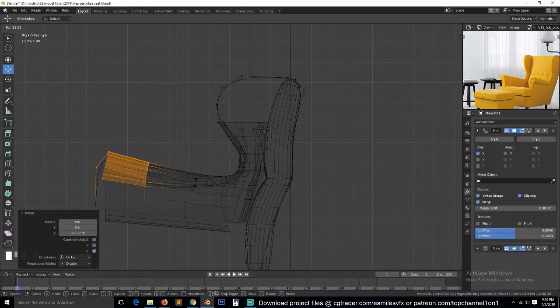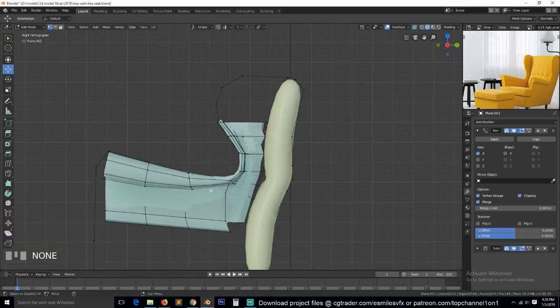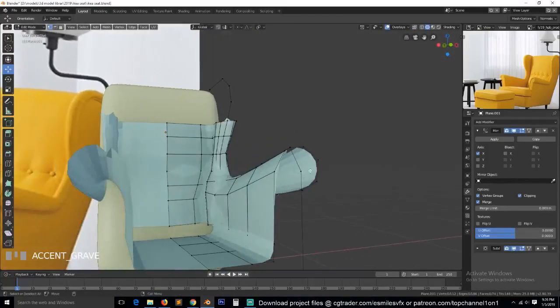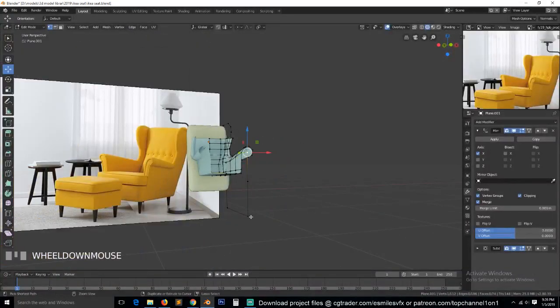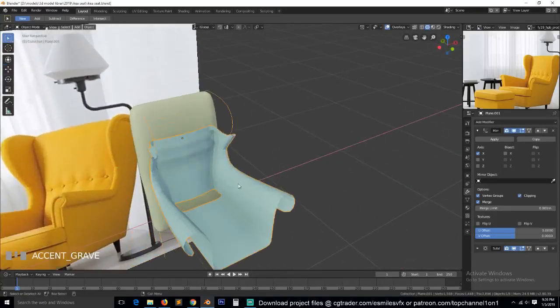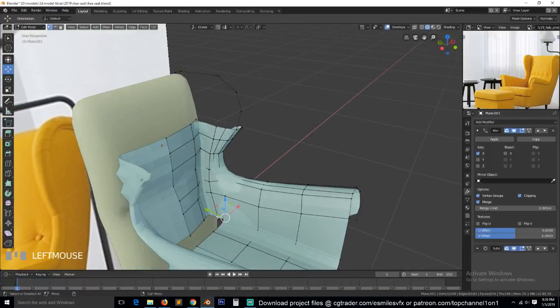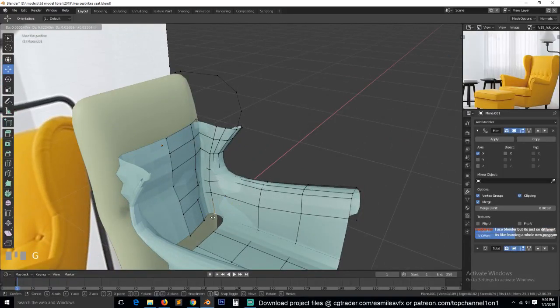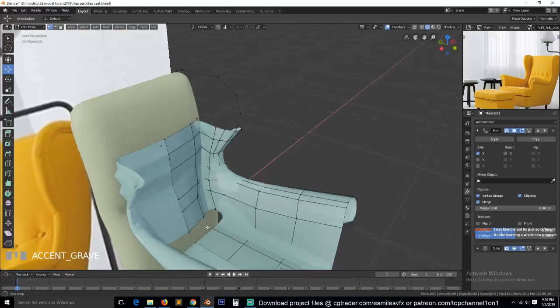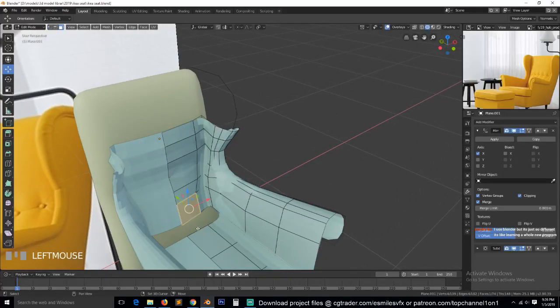Maybe rotate these vertices around like this. I think we can also remove this, because this was to guide us in making the profile. So now we need to fix a few things here.